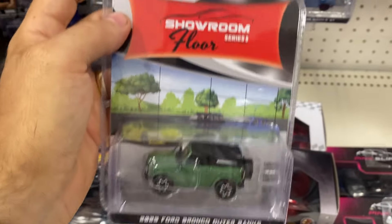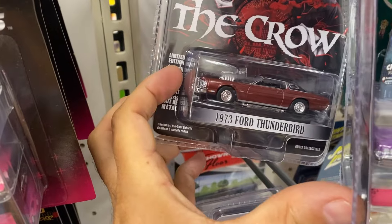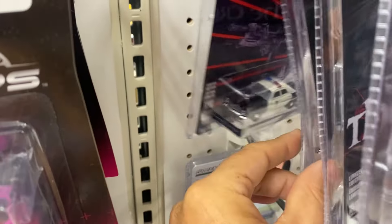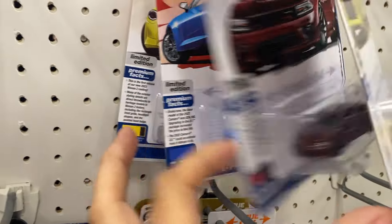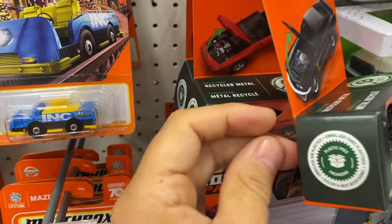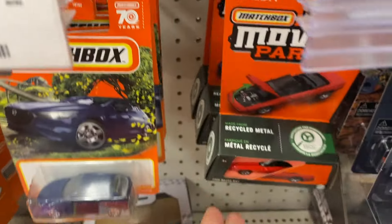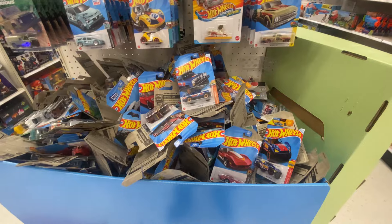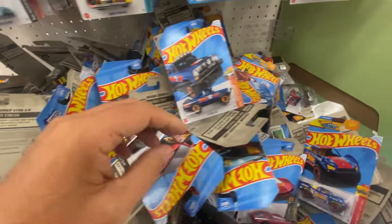Here's the one I just found — the chase. See the difference? No green on the regular. Checking out the Greenlight Hollywood diecasts — Chevy Caprice, Cadillac Eldorado with Thunderbird. I don't see any chases there. They do have a lot of stock — definitely doing some restocking. They also have Moving Parts including the 69 Ford Mustang Boss 302. I'm checking for a super chase but it doesn't look like it.